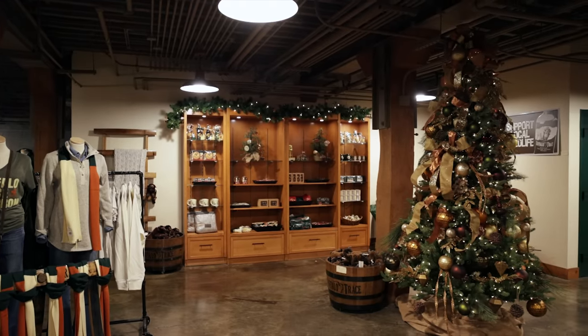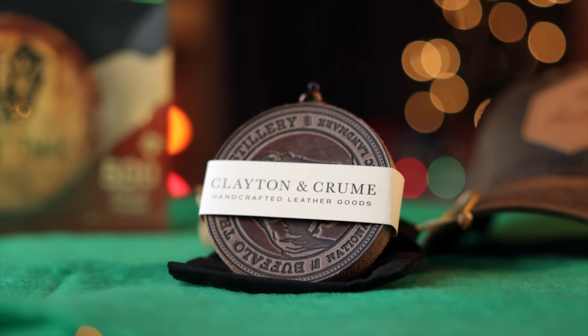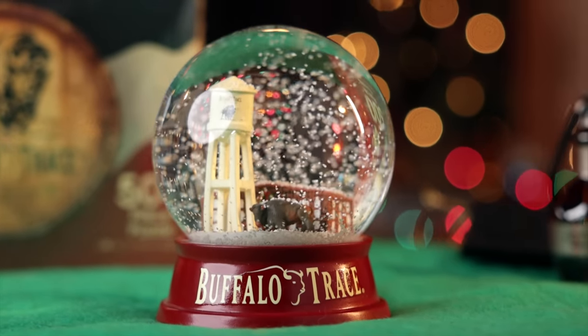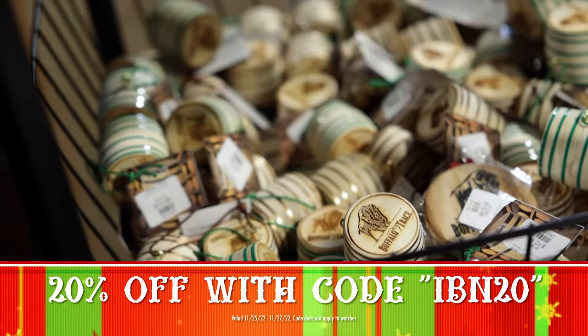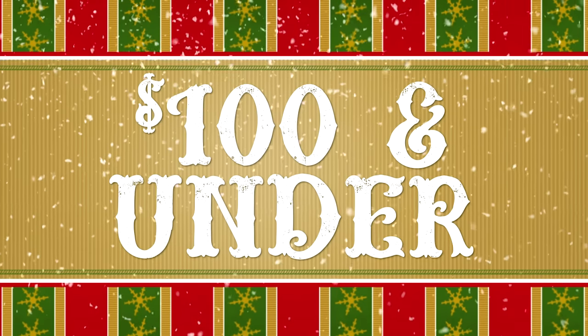We went on a little shopping spree. Picked up a Weller hat, a Blanton's ornament which comes in a bag, some nice Buffalo Trace leather coasters. I got a puzzle because I do love a puzzle, and Chad got a Buffalo Trace barrel head. For the set, I got a Buffalo Trace snow globe — we have our one, it's cute and I love it. We recommend going to the gift shop in person if you can, or online if not — most of this stuff is available online. Plus, we have a discount code for 20% off your purchase with code IBN20. Keep an eye on our Instagram because we'll be giving away these items in December.